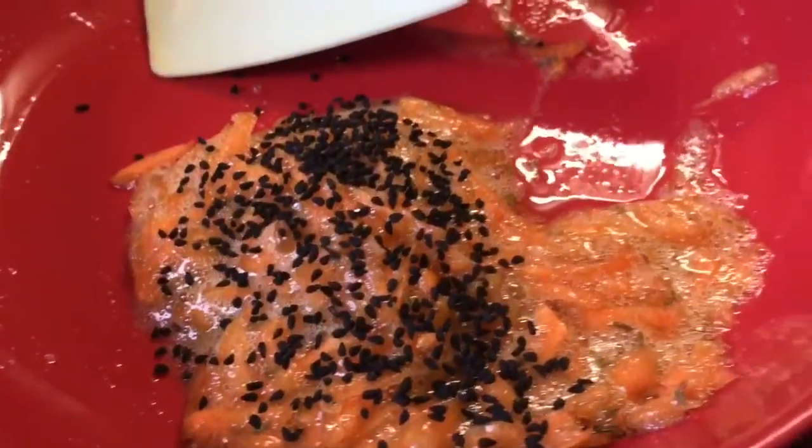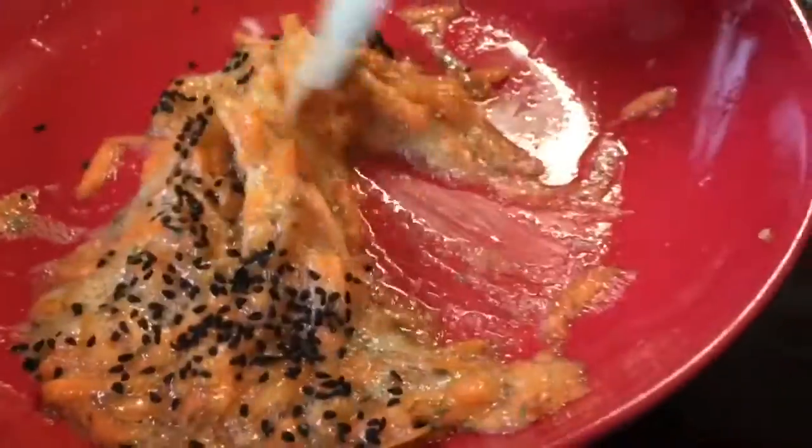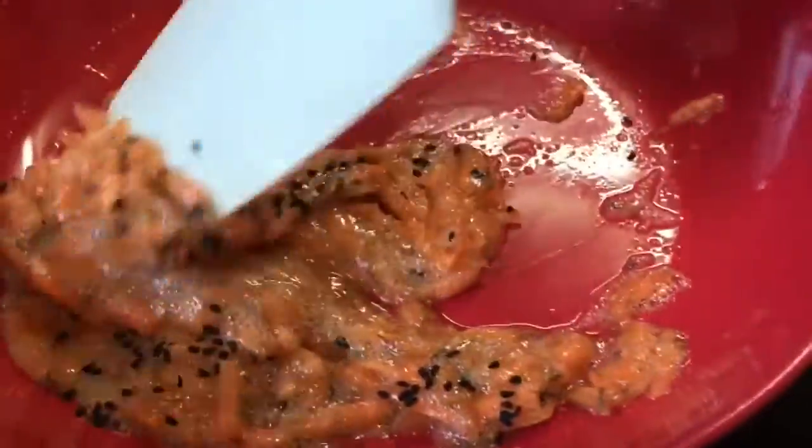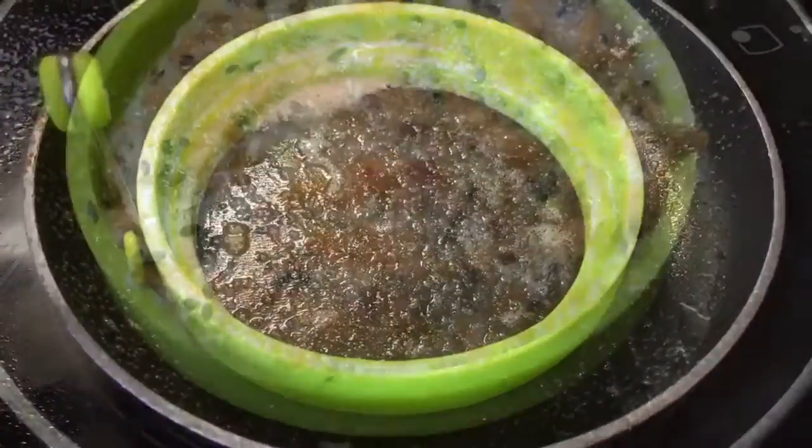So okay that's come together nicely. I just decided a bit of texture would help with the binding, so I'm adding a few onion seeds and I think that might add to the texture as well as the flavour. I'm just heating up my little pan with the ring in and I'm going to pop that mixture in there.